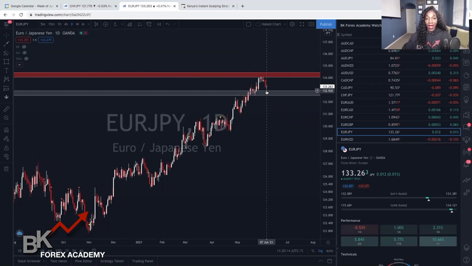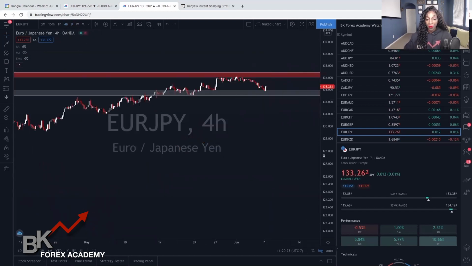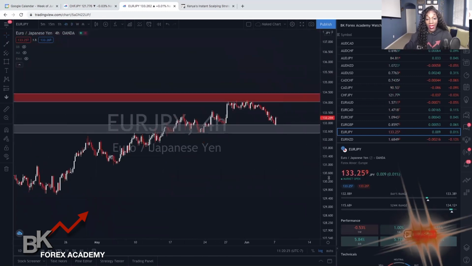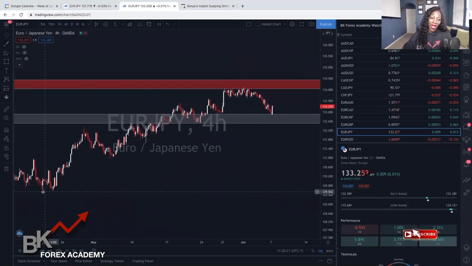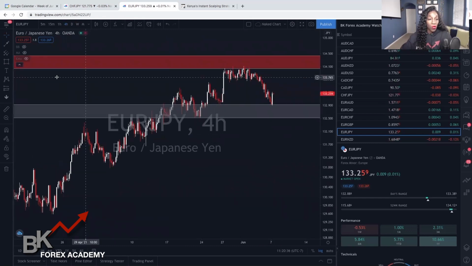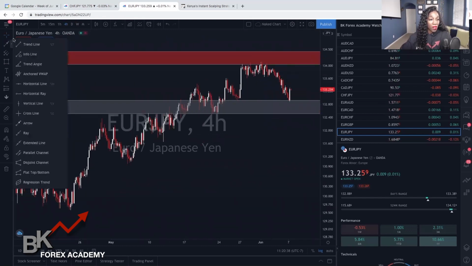So at the moment, as a scalper, since we are short-term traders, we're going to be looking for opportunities in the short term. So if we go ahead and drill down to the lower time frame, remember, we have an uptrend on the daily. We also currently have this uptrend on the 4 hour. However, you can see that the market is now finding support right here. Okay, so let's go ahead and map it out so we can see it.